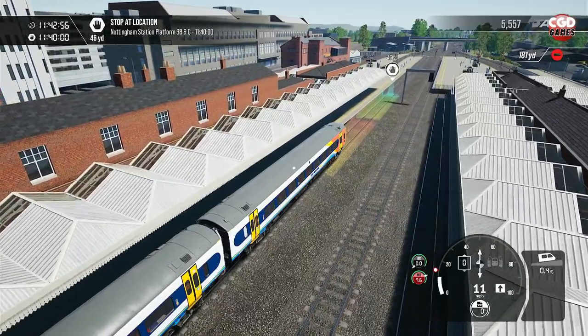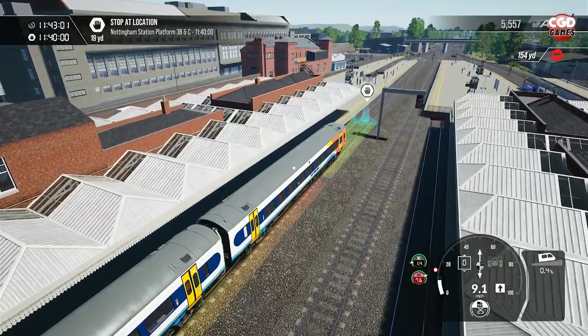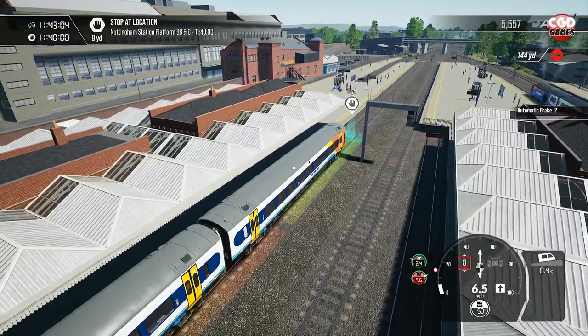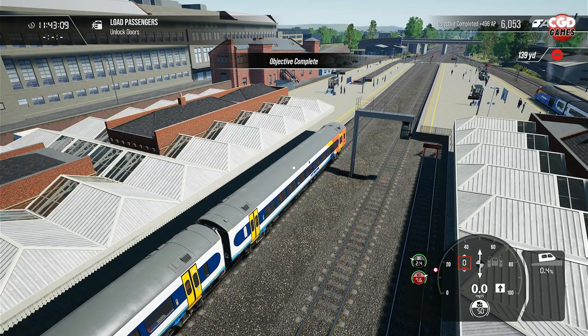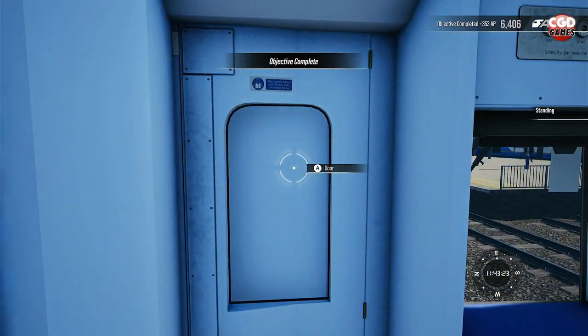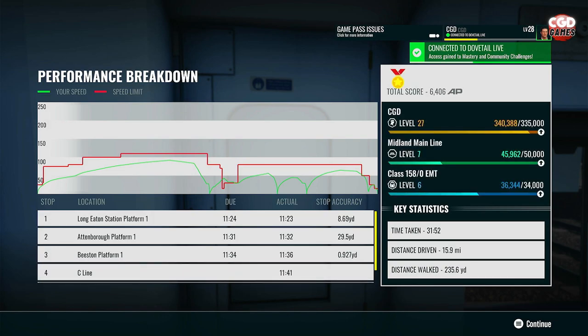As Thomas trundles into Nottingham, although he looks nothing like Thomas the Tank Engine. There we go. We did that perfectly again. I'm happy with that. Unlock the doors for our passengers. Red light ahead. Passengers jumping on. There we go. Objective complete. Let's see what medal we get. And we got a gold, which isn't bad, considering how bad I was then.